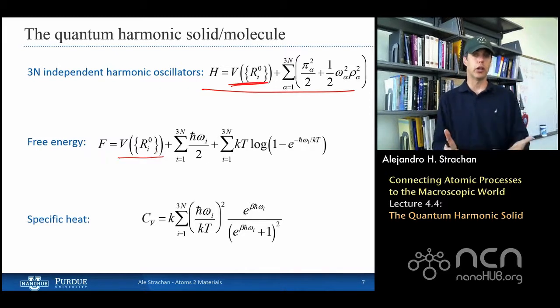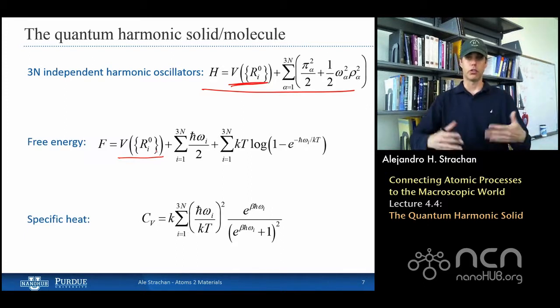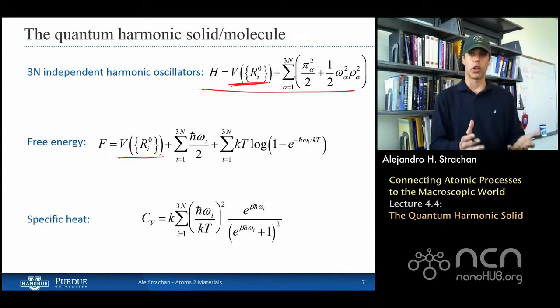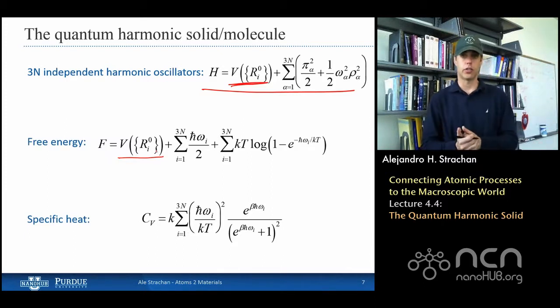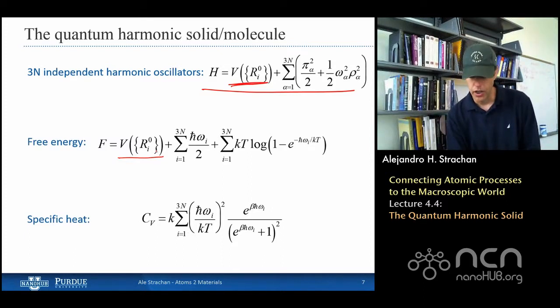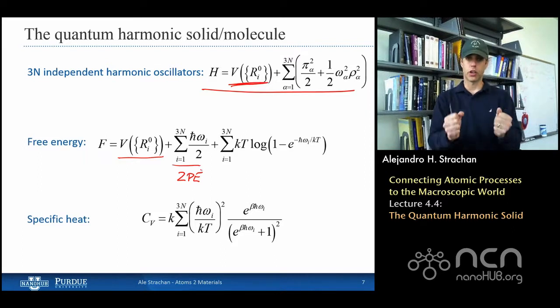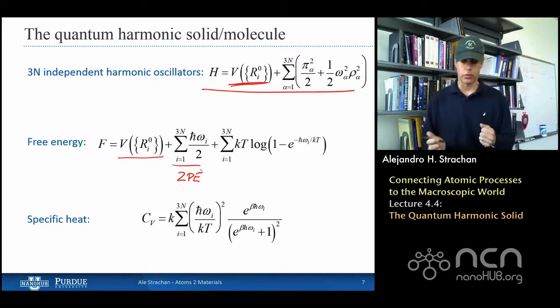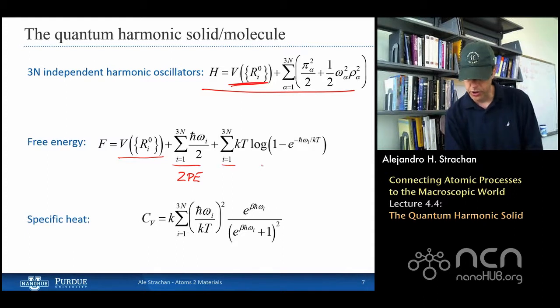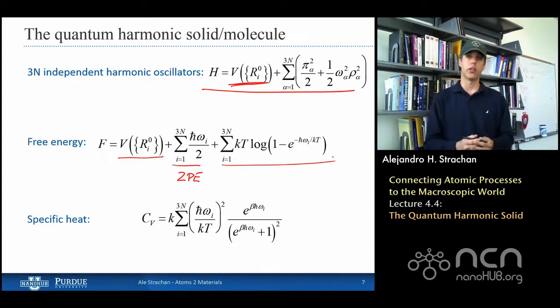This is the energy that you would typically obtain in ab initio calculations when you relax the structure. You bring everything to zero force and zero stress, you get a total energy. That's the ground state energy. And this term here is the zero point energy. That's the additional energy that you have at 0 Kelvin, just because you cannot remove all the thermal energy out of the system. And the last term here is the thermal energy, that is the contribution that comes from the finite temperatures.